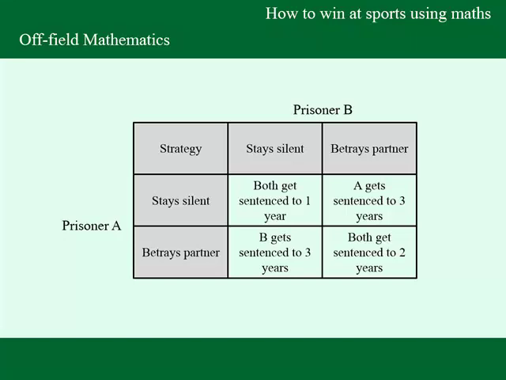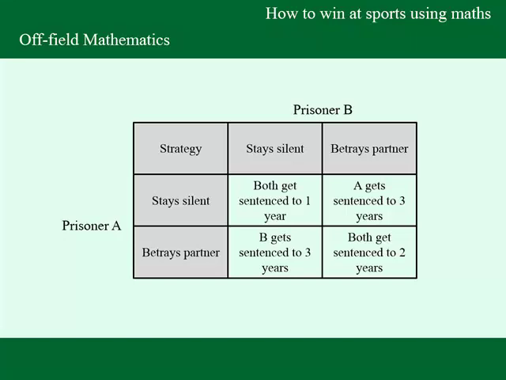If we think about the global best position, if I'm the boss of the prison, if I'm the boss of the criminals, and I want them to serve between them the least time in prison, then obviously the best one is when they both serve 1 year in prison. And the worst one is when they both serve 2 years in prison, because that's a total of 2 years. This is a total of 4, and each of these is a total of 3. So in terms of the collective best case scenario, it's when they both stay silent.